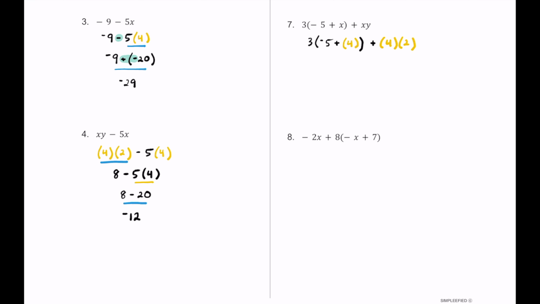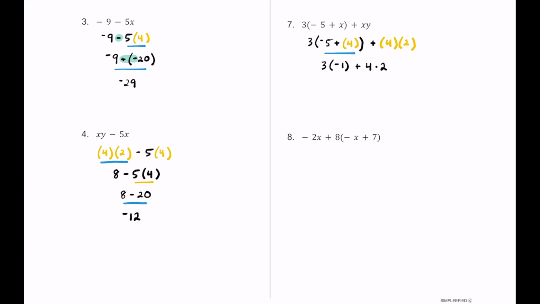Okay, according to the order of operations, we're going to do what's inside this grouping symbol first. Okay, so that's negative 5 plus 4. Negative 5 plus 4 is going to equal negative 1. So we have 3 multiplied by negative 1 plus the product of 4 and 2. Now, we don't really need the parentheses here if we don't want them, so I'm just going to drop them right now. It's a little bit less writing right now. We don't have any decimals or fractions, and they're both positive numbers.